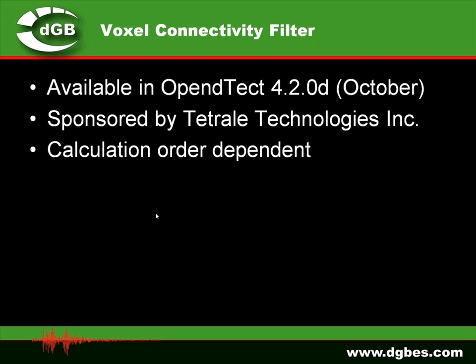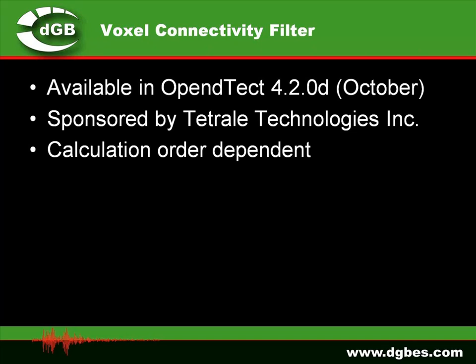This is a calculation order dependent filter, which means that in none of the examples that I'm going to show does it really matter which order I calculate something. So I have to run the whole volume, and I cannot do it on the fly. But we'll look into that in a minute or two.